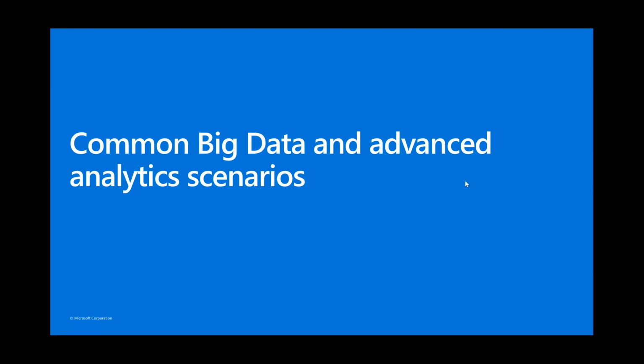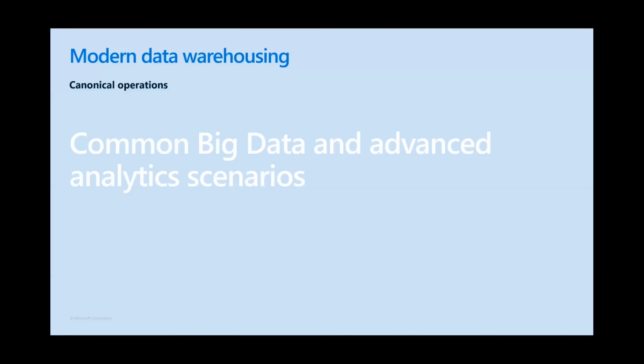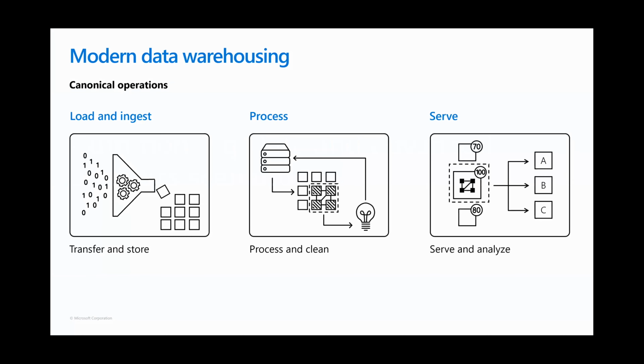So now we come to the common big data advanced analytics scenarios. What we are going to talk about is a little more detail into how a modern data warehousing platform gets implemented on Azure. Definitely, any platform has to take care of these canonical operations: ingesting the data, processing the data, and serving the data. So we have the load and ingest layer, which, if you look at the graphics, transfers the data and stores it in a storage.